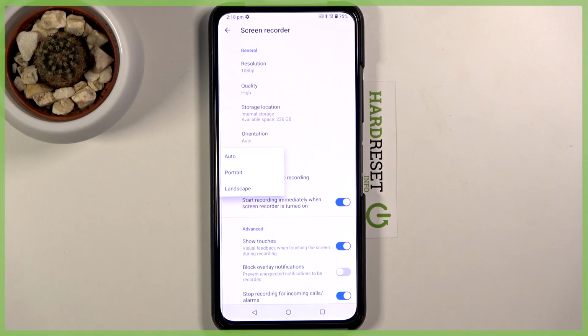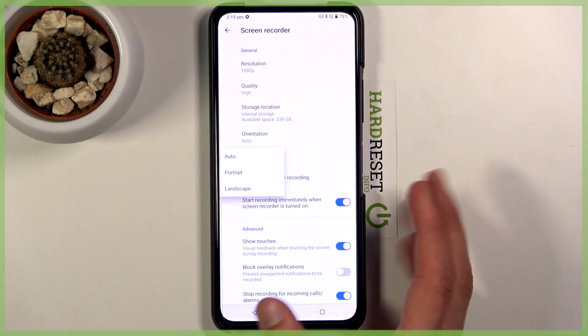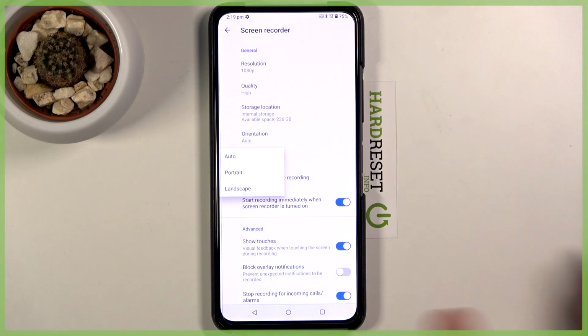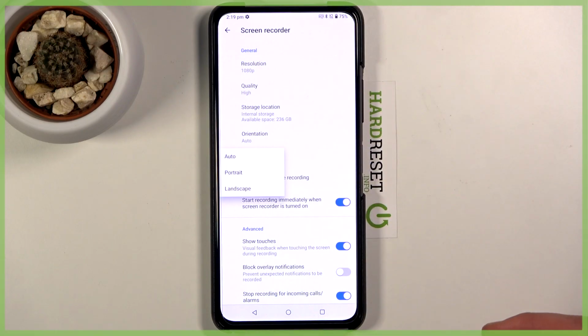It will then detect the position of the phone right now, and it will record in the same position as the device. Now, if you select it to be, for instance, portrait, it will lock the recording to portrait instead of landscape if you're holding the phone differently. So if you're in the settings and you have it set to landscape, it will be all wrong because the video orientation will be full screen. Basically this will be the top of the video, this will be the bottom, and those are the sides. But things like settings don't really go into landscape mode, it will stay in this kind of view, so the video will be basically sideways.